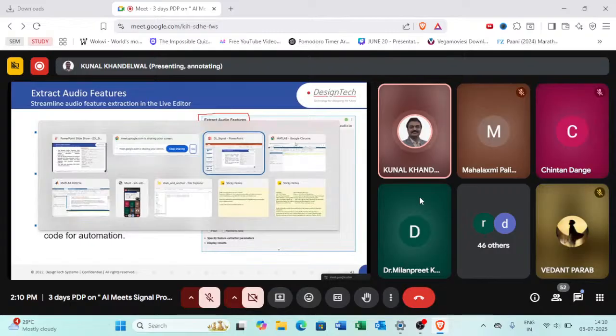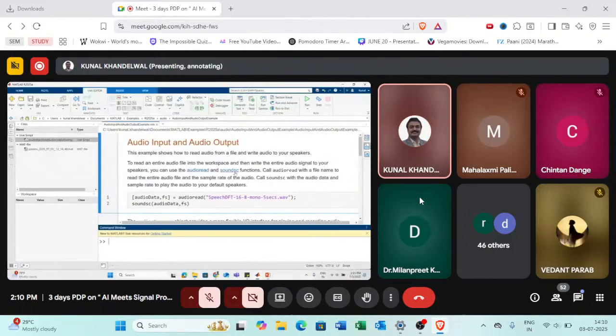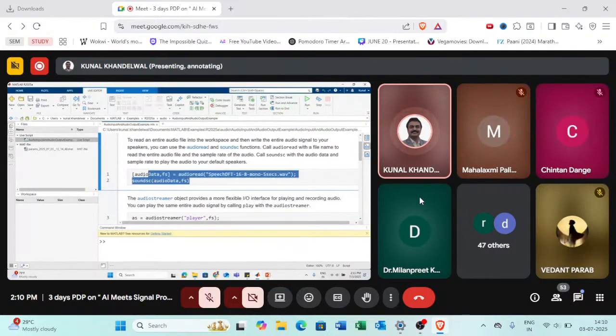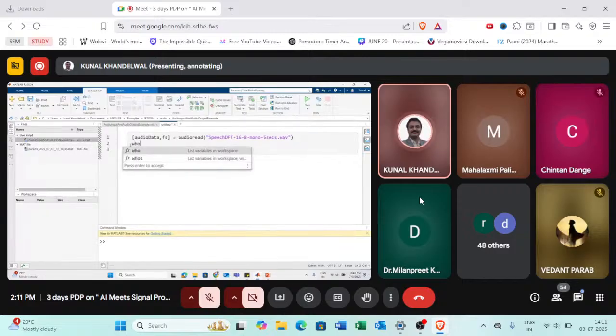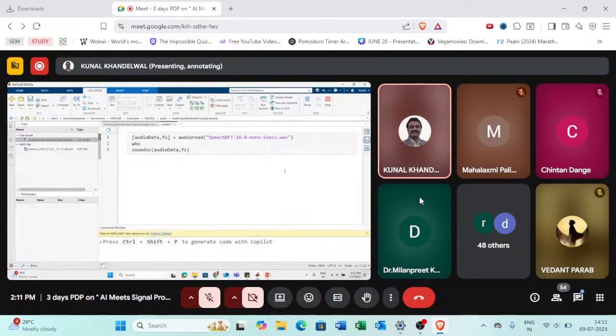So let me go back to my MATLAB. I'll copy this part, Control C. I'll go to New and take a live script, Control V. Let me remove this semicolon and type who. Let's try and execute this section.